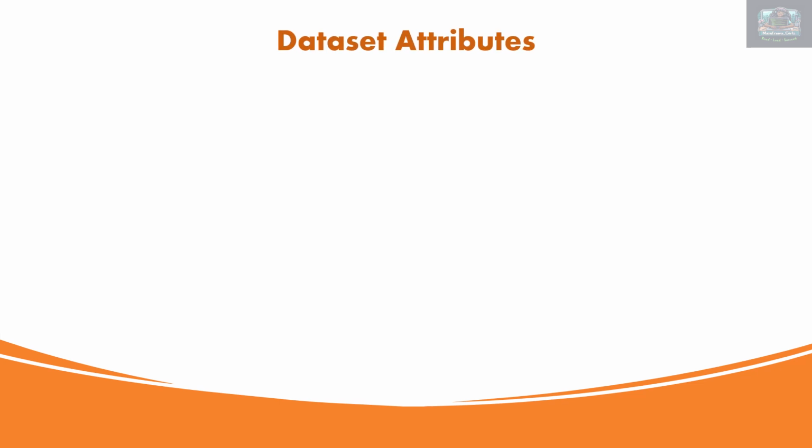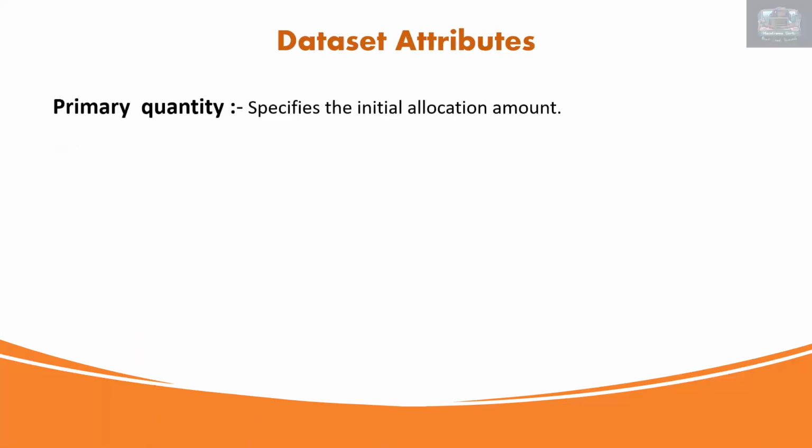The next quantity is called primary quantity. If your dataset needs 300 tracks, or 1000 cylinders, you say my primary quantity is 300. When you first say that your space unit should be track and your primary quantity should be 300, then as soon as the dataset is created, the initial allocation automatically gets those 300 tracks. Whether you use those 300 tracks or not, it doesn't matter. It automatically gives you those 300 tracks. This is the space which you have allocated. That's what a primary quantity means.